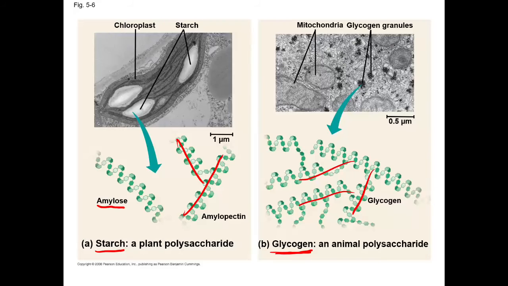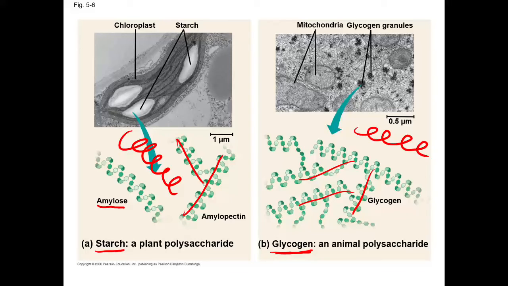If I go back for just a second here, I should point out that the alpha glucose molecules in glycogen and starch form helices. That's shown here, but I didn't really point it out before. They form these helices, which aren't as strong at all. They have some strength to them, but they're pretty easy to break. As you know, starch and those types of things are not very strong. You wouldn't want to make clothing or houses out of starch. It would just break apart really easily, and it would dissolve in water.